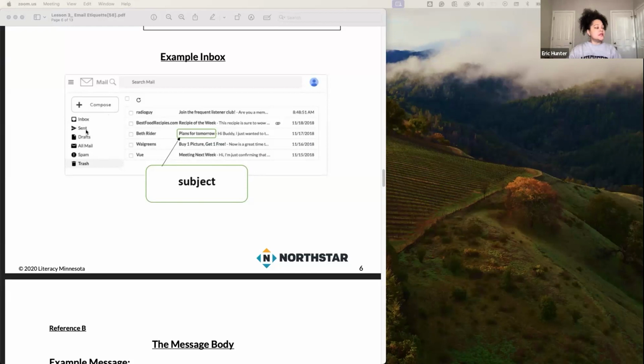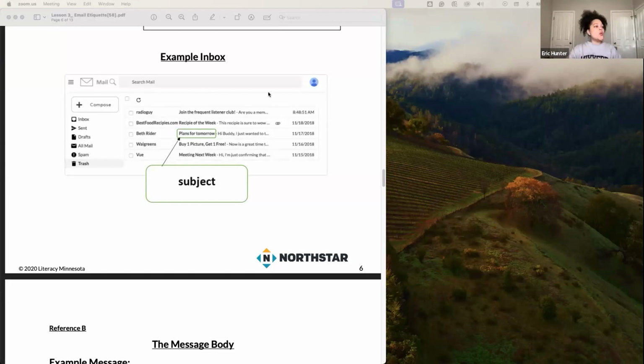And then you've got your sent items, your draft items. Those are messages that you've started, but you haven't completed. And so if you ever create a message, but you don't send it off, it never goes away entirely. You never lose that email. It will automatically go in your draft section, okay? So if you ever have unfinished emails, that's where they are. And they will stay in there until you send them, okay?